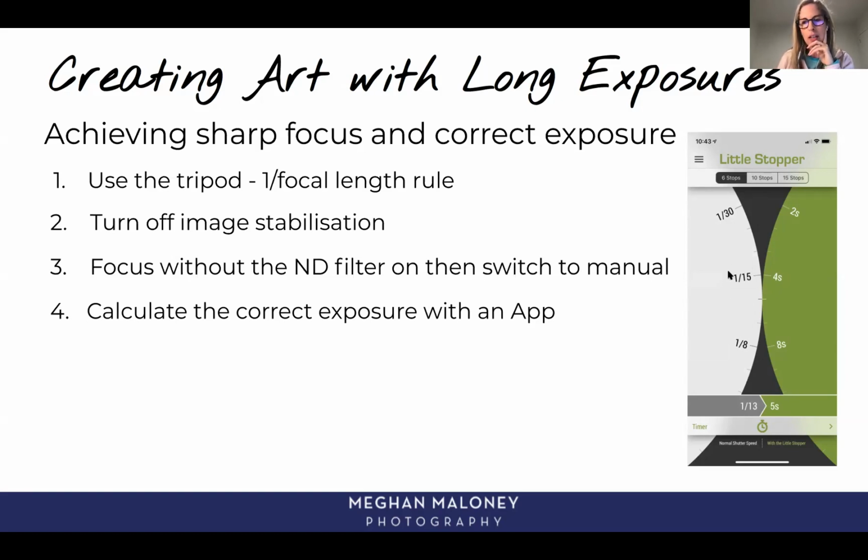So if I was shooting a perfectly exposed image at 1/15 of a second, I can look at this here and know that once I put that 6-stop in front, all I need to do is change my exposure down to 4 seconds, and it will be correct for that filter. If I was to click over into the 10-stop, it will actually change that shutter speed and increase it to 1 minute. So from 4 seconds with a 6-stop to 1 minute with a 10-stop, you can see it's quite a big difference between the two strengths of those filters.